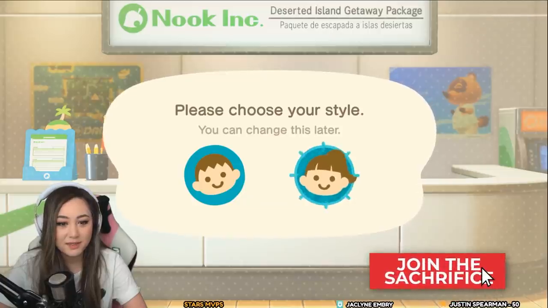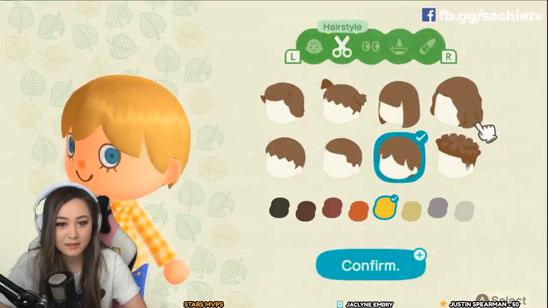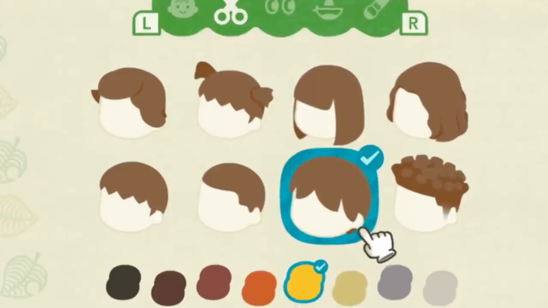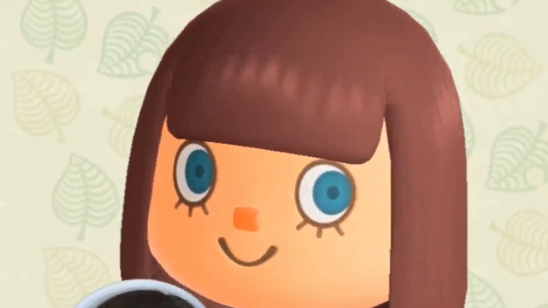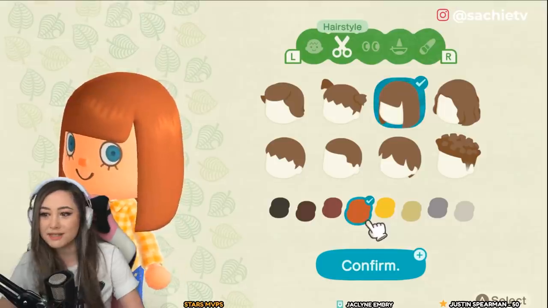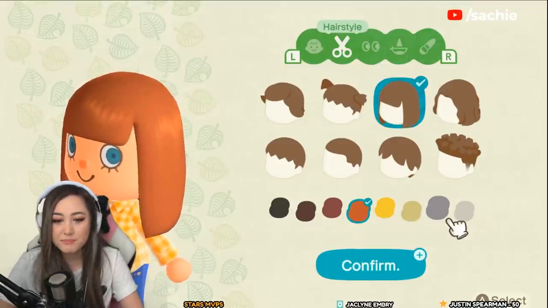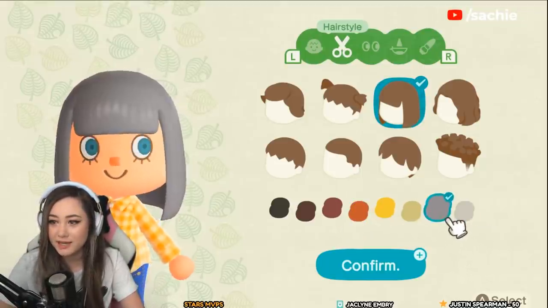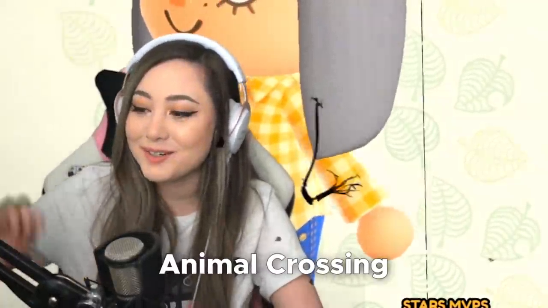Okay, I would like this style. We will do my signature. Where's my... Oh, right, I don't have the hairstyles yet. Should I give myself a different hair color? Should I make myself ginger? Or maybe a little bit of a burgundy moment? Or should I be like a grandma and do gray hair? Grandma Sacho playing Animal Crossing today?